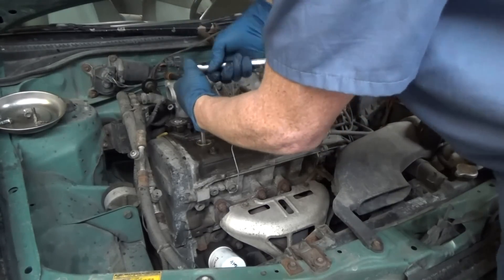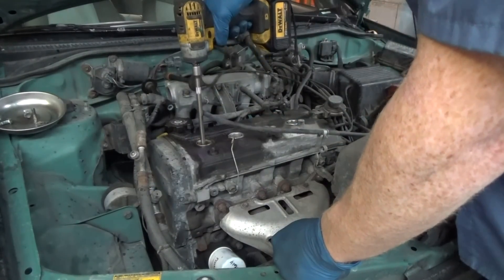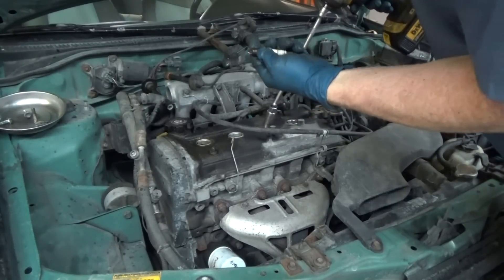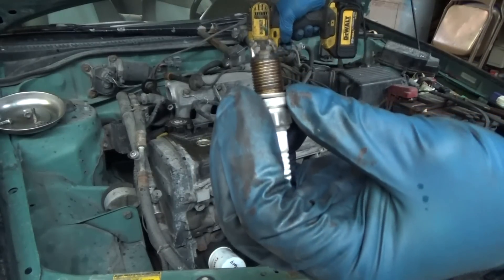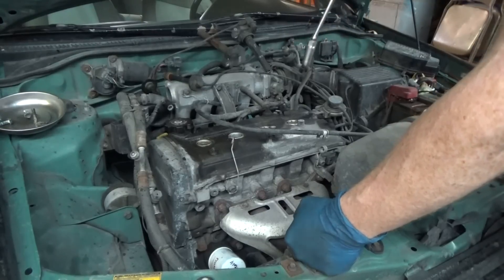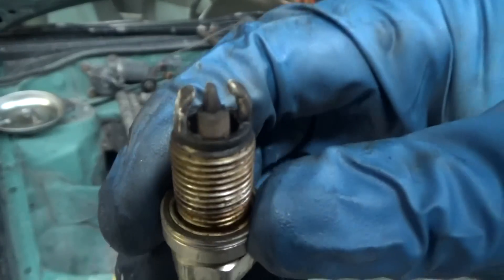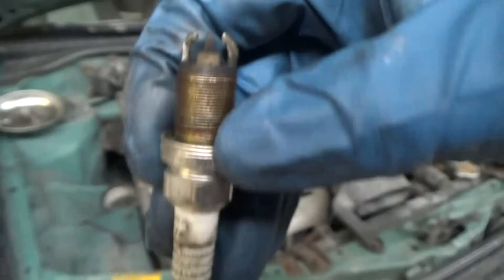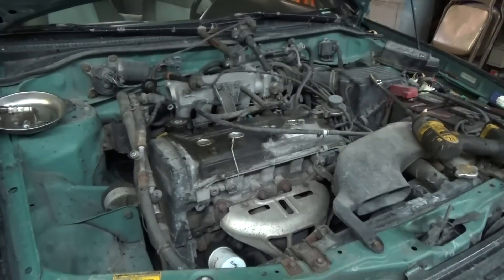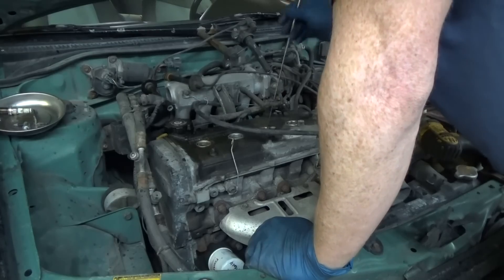This car is so short and I'm so tall. My back says, why are you doing this? Why even bother? My brain says, because it's fun — I like to play cars. Besides, this will be a fun video. So there's your plugs — they're toast. That's part of it. So half the smoke's oil, half the smoke is unburned fuel. Needs new plugs pretty bad. Kind of funny to do a tune-up on an engine that's shot — bad blow-by and no compression.